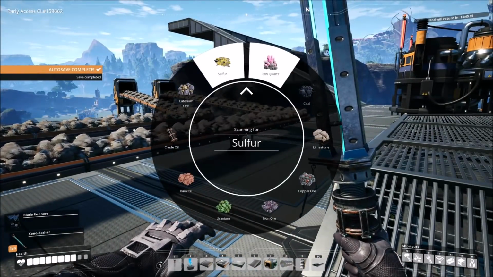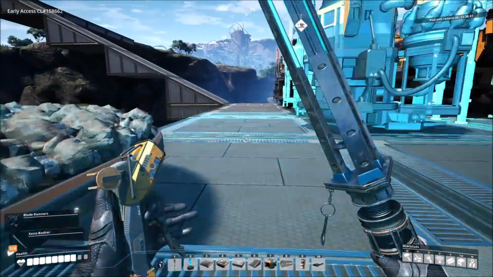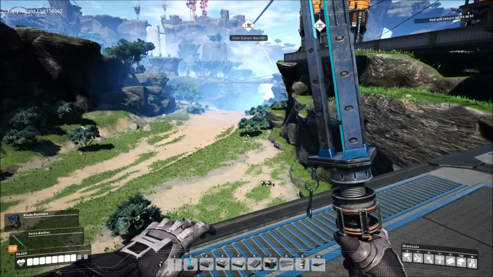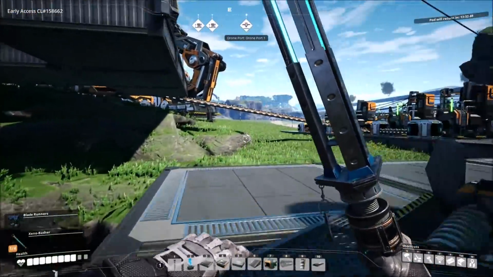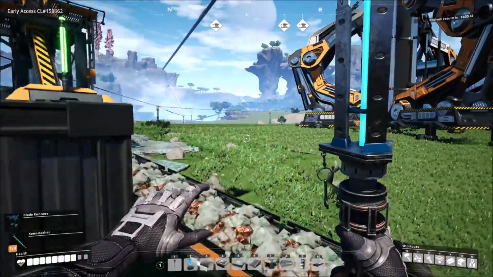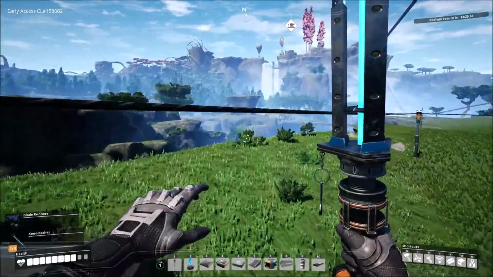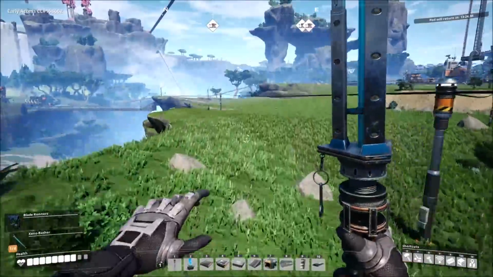So I'm pretty sure I know of where one is. Pretty sure I know off the top of my head where one might be. Pretty sure it's over in this direction. Unless they changed it in Update 4, which I don't think they did. I don't think they changed anything about the map in Update 4. It's not terribly far away.